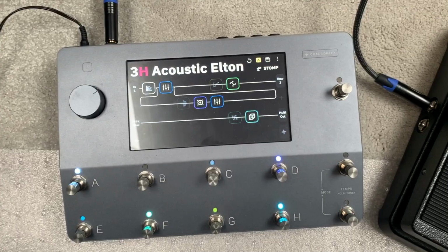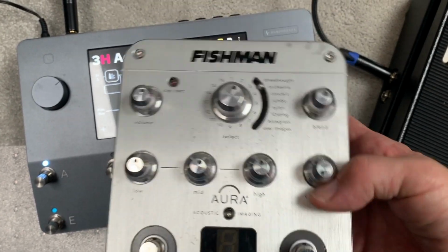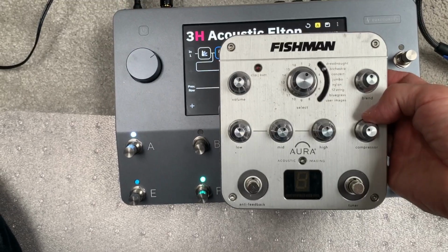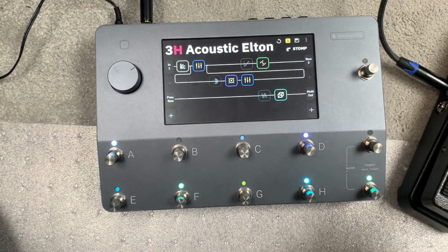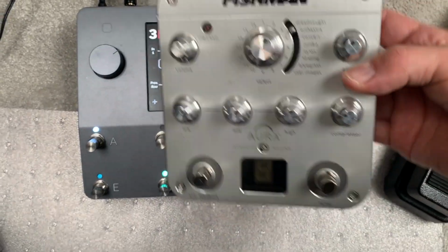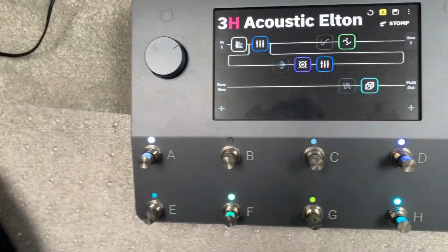What I was going to do originally, and I was about to put it in my bag when I realised, was take my Fishman, which has the impulse responses, or whatever they call them on here, and you can blend the amount in. It's got an EQ on it and a compressor. But then I suddenly realised I can do all that on here, and I captured the impulse response in the same way that you capture an amp or a distortion pedal, which did work. I'll do another video on that at some point. I didn't use that because I'd already got this impulse response.